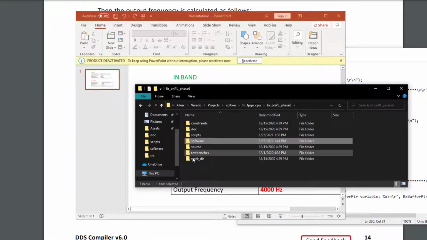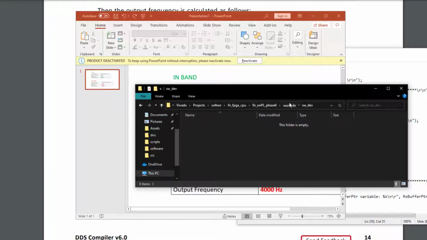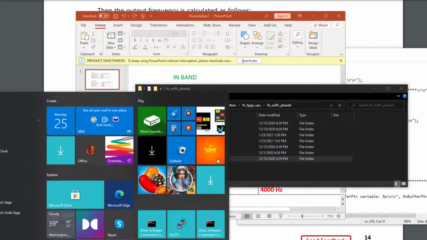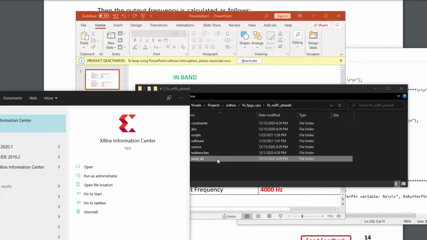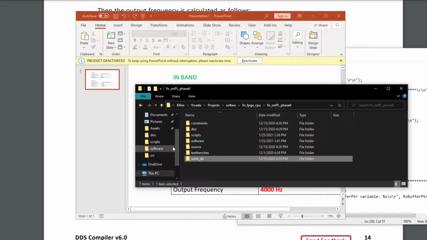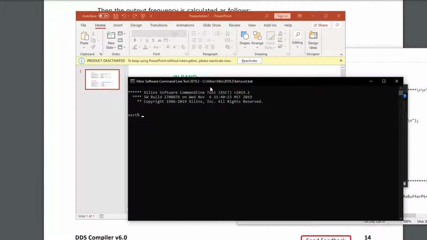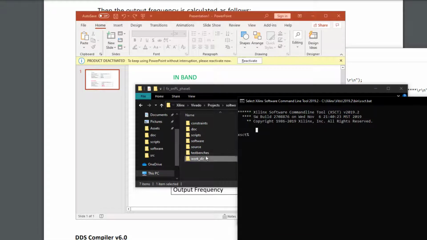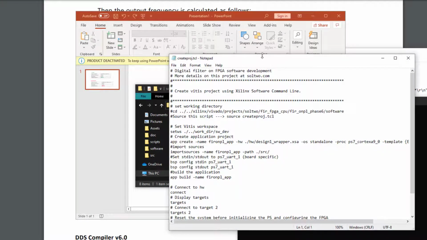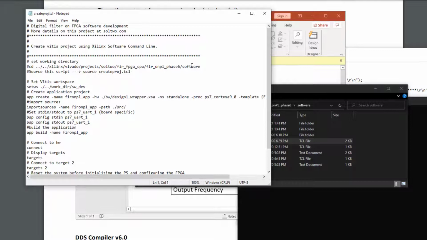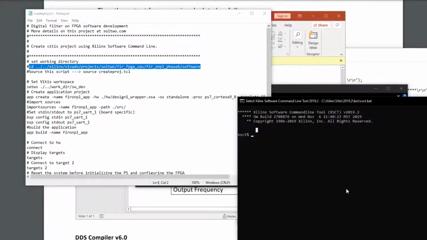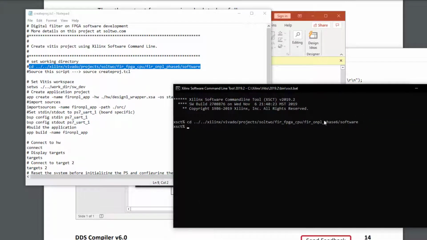So let's go to software. We're going to go to our development, and if you know me, I script pretty much everything. So we're going to be running everything from the Xilinx software command line. Let me bring that to the screen. And we're going to source create project. We did this last video, but we're going to do it again so we can walk through this very smoothly. So let's paste. That's the path where we jump into the location of the script file, so we can source it.